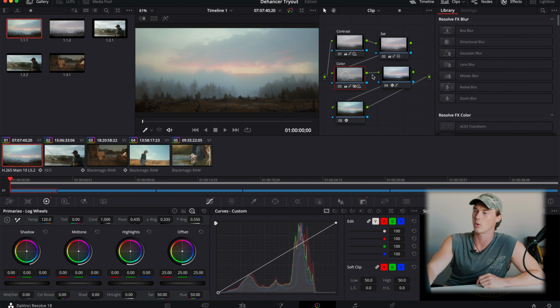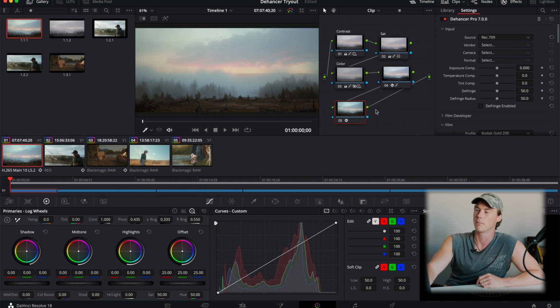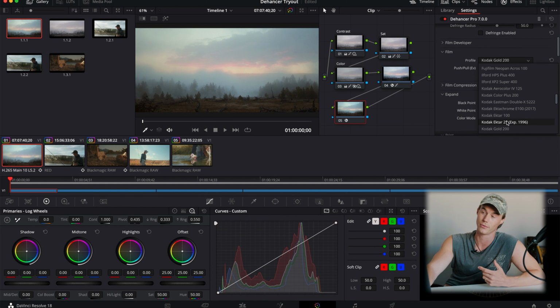Once again, I'm not gonna go over all these separate nodes, the contrast, saturation, color correction, color space transform, but we're really just gonna be focusing on the final node that we have here, which has all the Dehancer Pro features. The source here is Rec 709, pretty straightforward. And then here you have the film tab. Here I went for the Kodak Gold, which is a film that I personally really like.